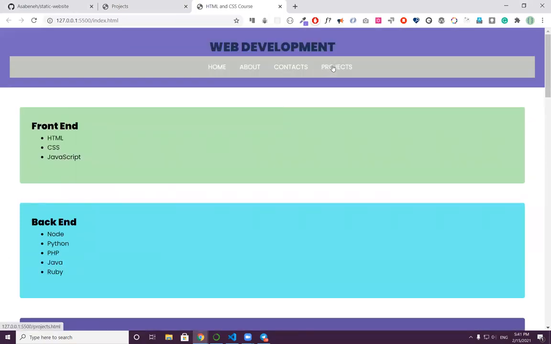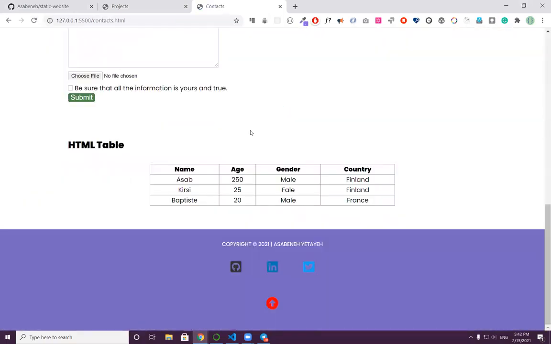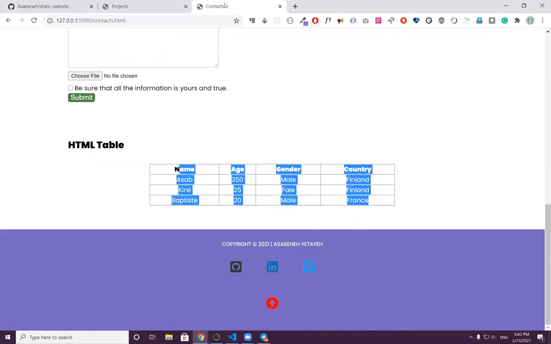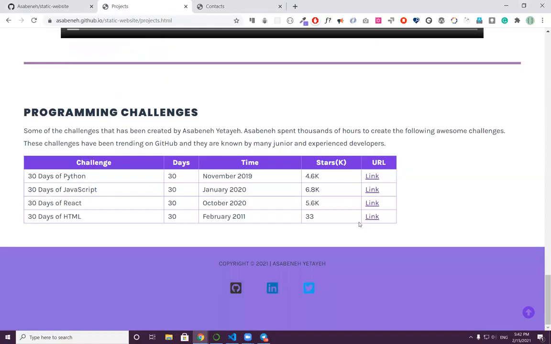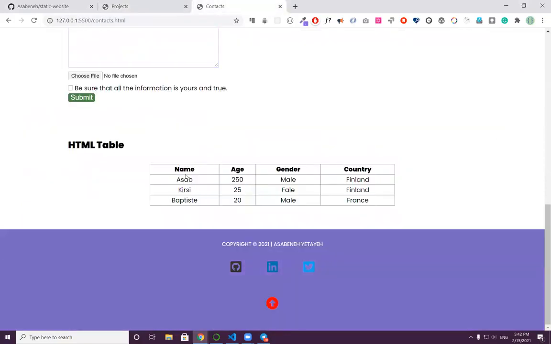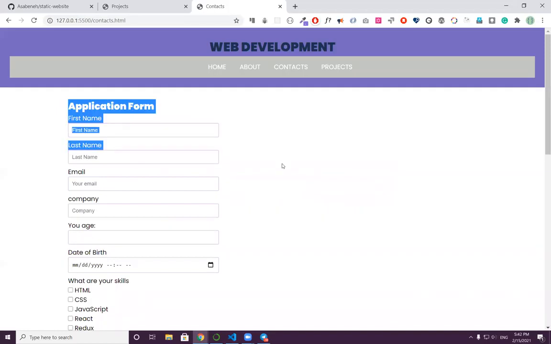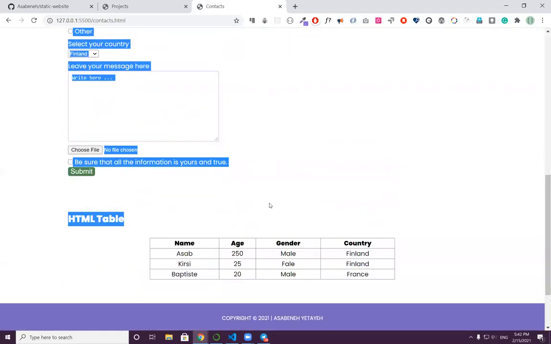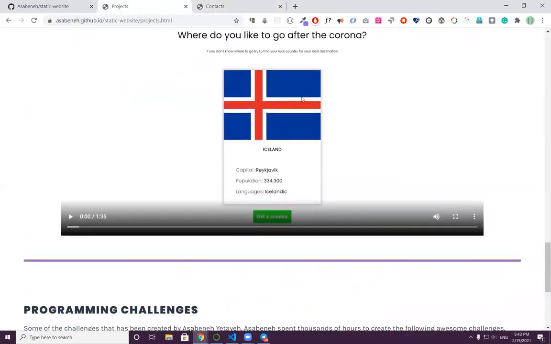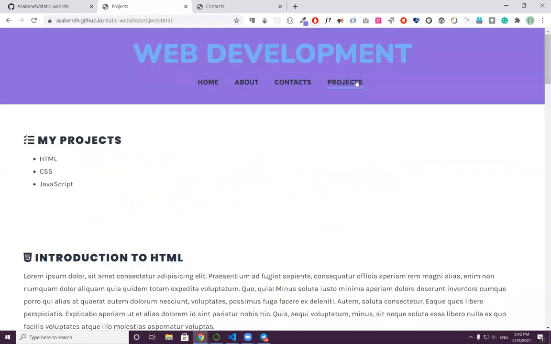If you go to the contact us page, we made a kind of table. So I changed this table into something like this, because you should know how to change the code you have to something else. The form, I have this form, as you can see, I just modified it somehow to look like this.